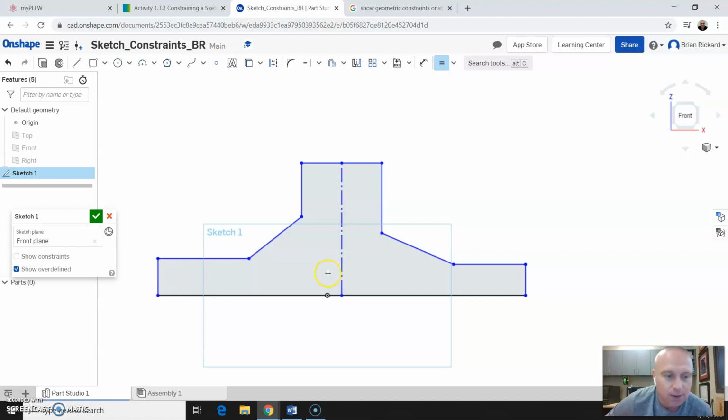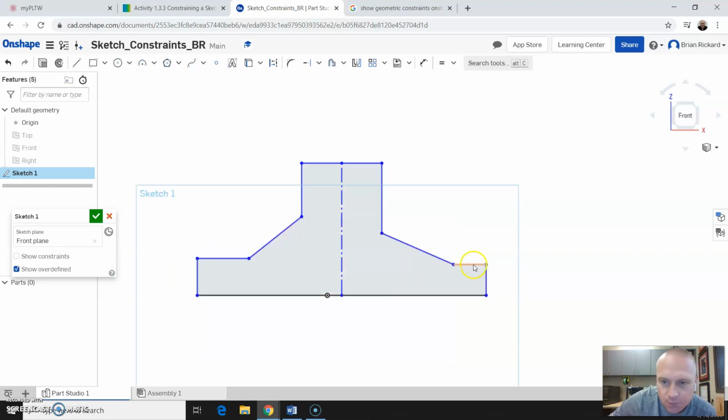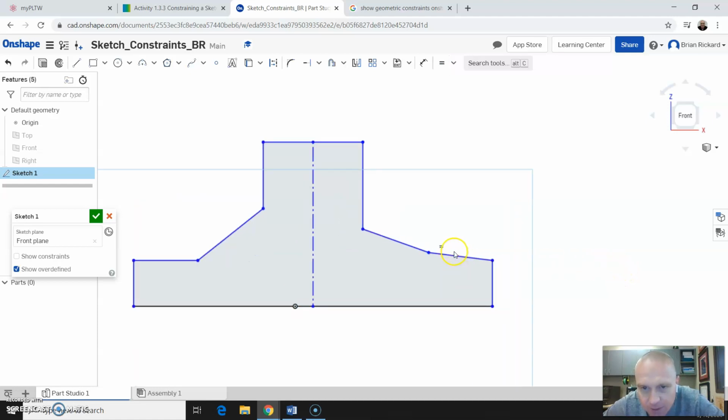So let's say that I want, I'm going to hit escape to make this look a little different for our sketch here. So let's say that we want this line to always be the same as this line. I can click those two lines and it will make them equal. Same thing with this. Let's say I want this line and this line to be equal. Now they're equal. Now if you look at this line on mine, it's not horizontal. If we want it to be horizontal, I can select the line, which I do want it to be horizontal, and I can make it horizontal.